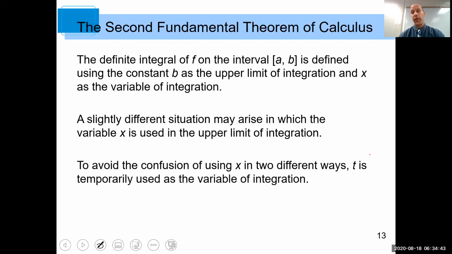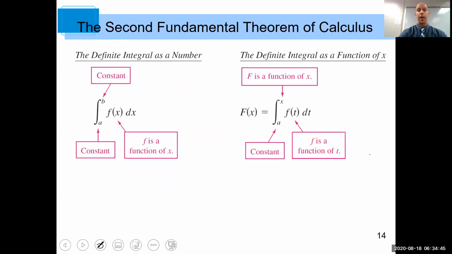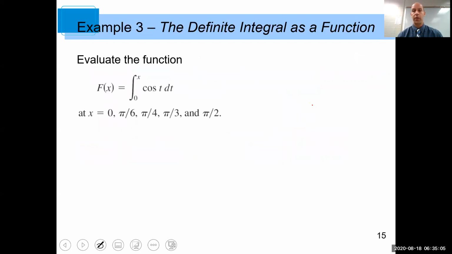So a lot of times, in fact, let me just show you what I mean. If I'm going to integrate from, let's say, a to b, where b is a constant, of the function f of x, I could change that b to an x, but then I need to temporarily change the variable of the function to t. Now, you might be asking, why in the world would we want to do that? Why would we want to make such a crazy substitution?